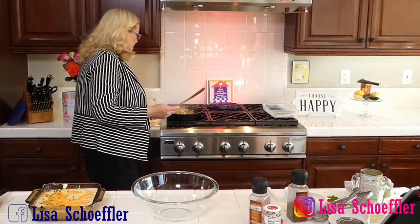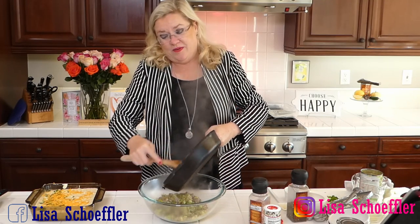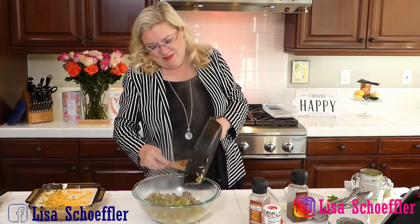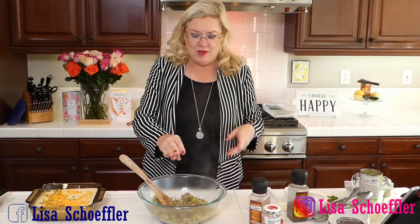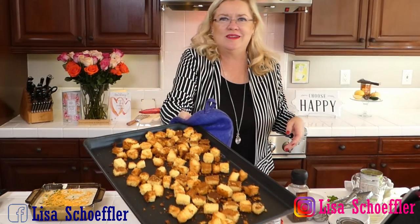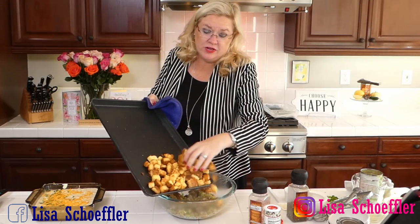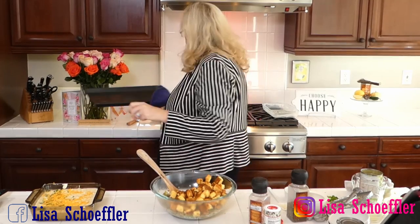In this bowl is the onion, celery, and sausage — one pound of Jimmy Dean — browned with the onion and celery. Then I put my cornbread in — I skipped a step I would usually do: make my own, but I was trying to keep this quick and easy so I bought a cornbread, cut it up, and toasted it. So it's ready. In goes the toasted cornbread — I cut it into kind of big chunks because I knew it would break down more as I stirred. Basically cornbread croutons going in here!